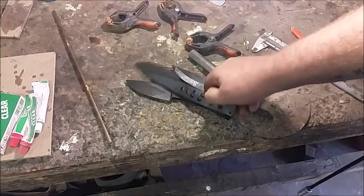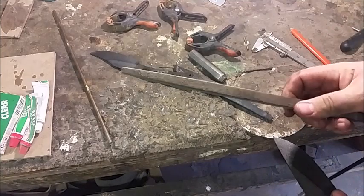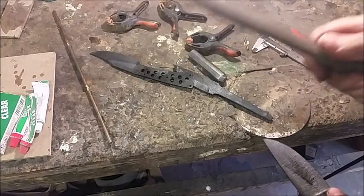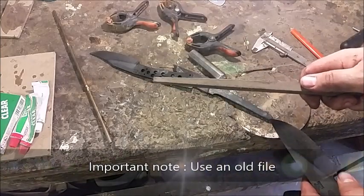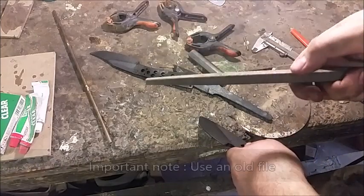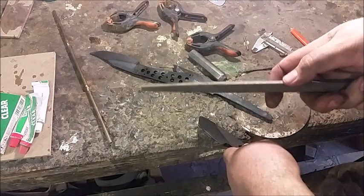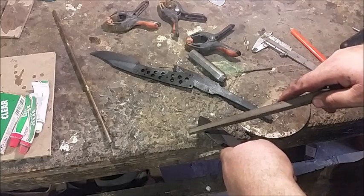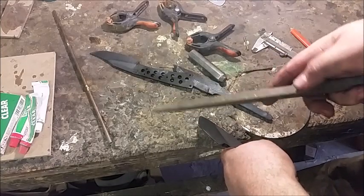Now I'm going to test for hardness. I don't have a Rockwell tester. What I do have is a square file — this is around about 62 Rockwell. This is an old file. Don't use a new one because it's going to screw up your new files if the blade is properly hard. All I do is take the blade, put it on the table, take the corner of the file — not the flat. Don't be scared to dig in, because if you can dig into your blade and leave a mark, an actual dent, it means your blade's not hard enough.